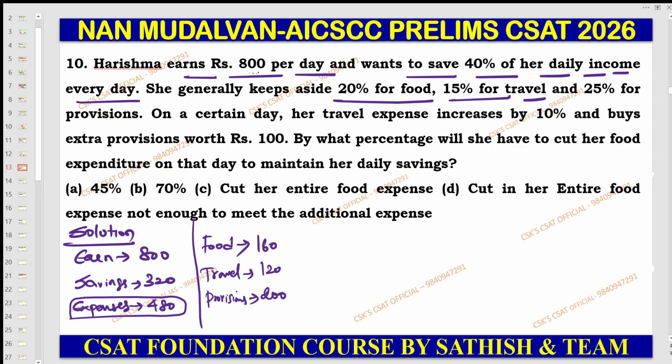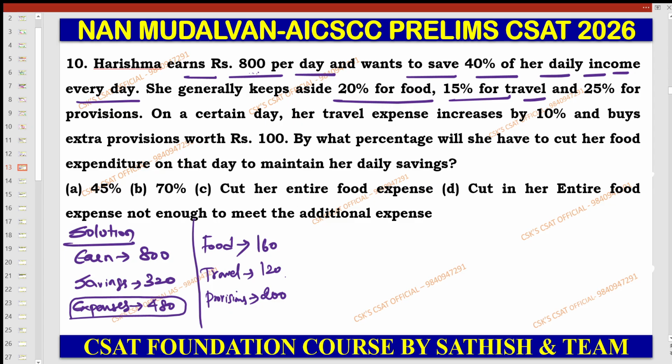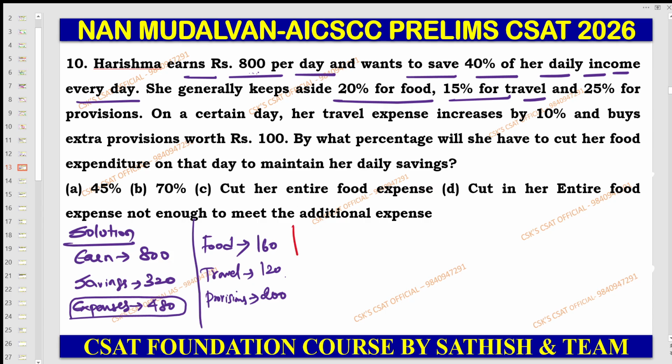Guys, you have to do fast calculation. If you add up this, surely you will get 480. Understood? 160 plus 120 is 280. All expense is going to be 480. 480 minus 280 becomes 200. That is going to be the provision. At least you can do that. Maximum expense here is 480 only. The reverse case also you can do. Guys getting? Right. Next. This is the original.